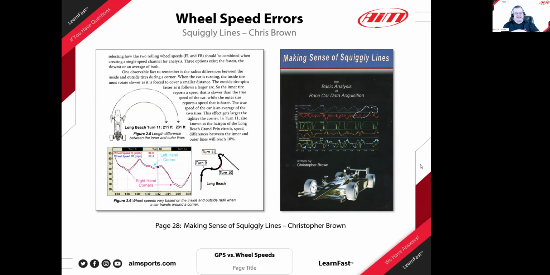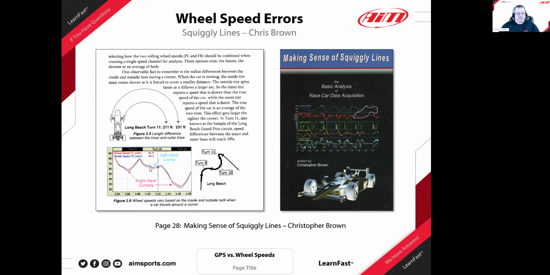The other one I thought was really interesting, of his finding some sources of error in wheel speed measuring, is he used an example of two front wheel speed sensors, so they're not driven, they're just along for the ride. But he found a very tight corner, happens to be turn 11 at Long Beach, getting onto the front straightaway. Because it's such a tight corner, there's a different radius that each front tire goes around the corner. One was at a 211 foot radius and one was at a 231 foot radius. And because of that different radius that the tires were taking, look at the two front speed traces.